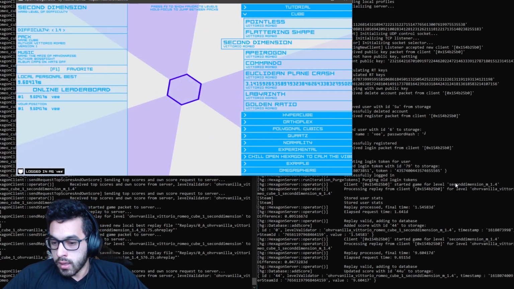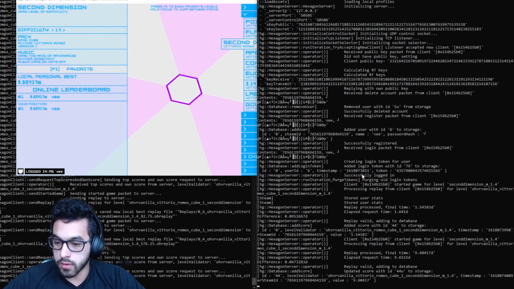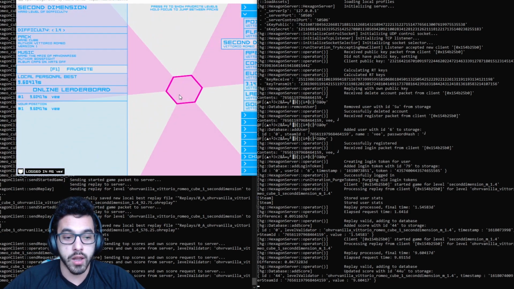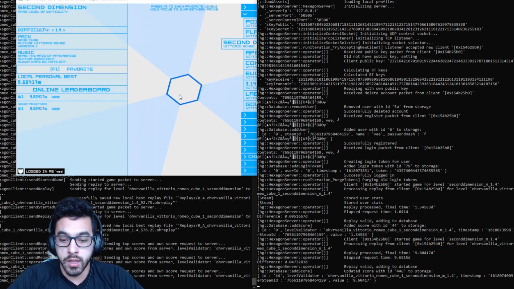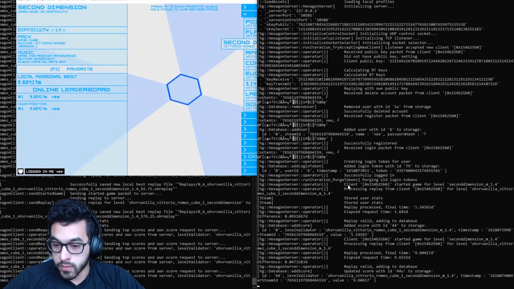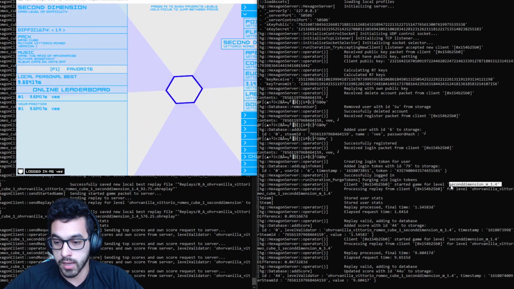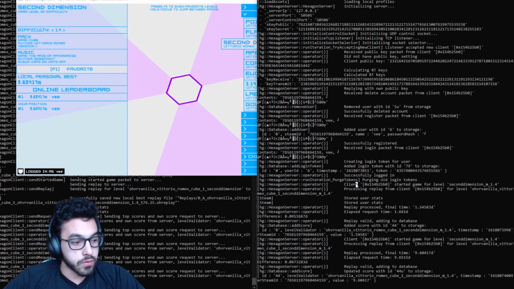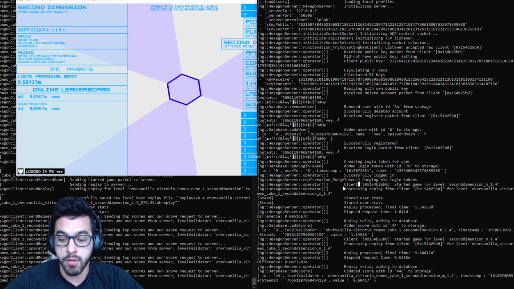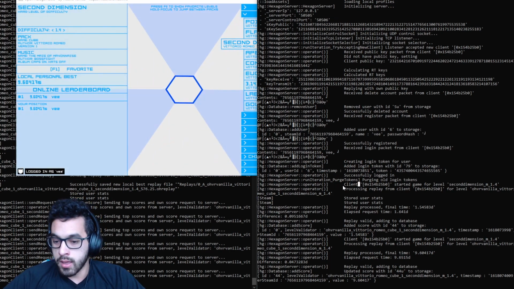So what happened? If we look at the server logs, we're going to see a few interesting things. First of all, whenever a client starts a game, so whenever a client tries to start a new record, it sends a packet to the server. And the server receives this packet here, and it says client started a game for some level ID. Now the server is going to generate a timestamp for that client that remembers the last time the client started a game.